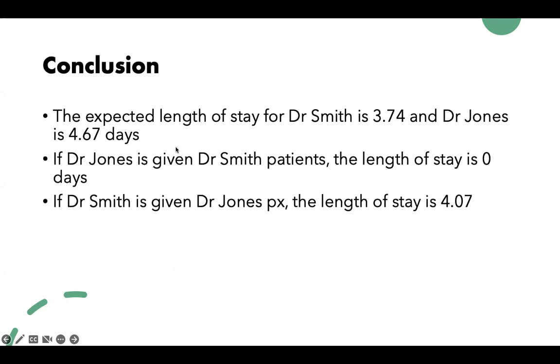And so in conclusion, the expected length of stay when Dr. Smith sees Dr. Smith's patient is 3.74, and when Dr. Jones sees his own patient, that's 4.6 days. While if Dr. Jones sees Dr. Smith's patient, length of stay is 0 days, while if Dr. Smith sees Dr. Jones' patient, length of stay is 4.07.